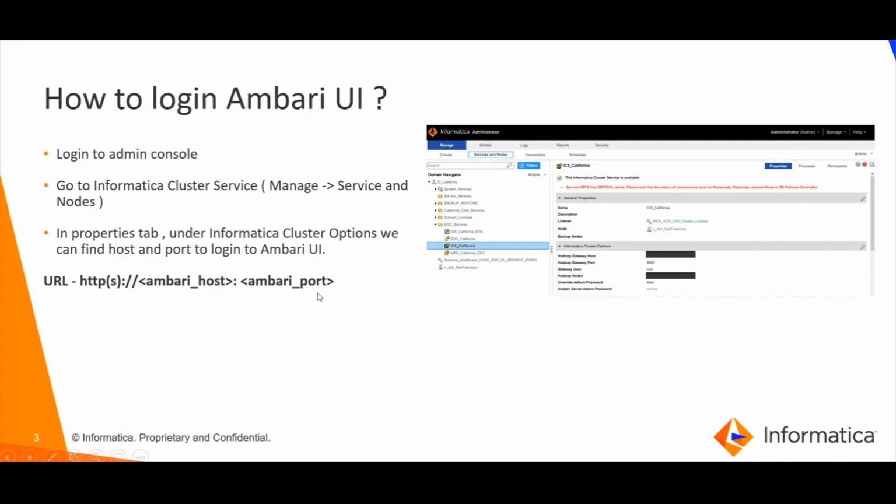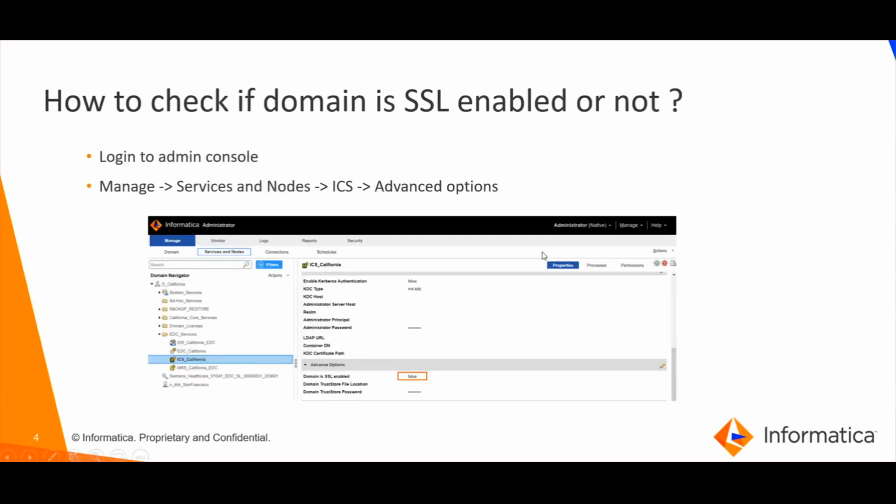And to check whether the domain is SSL enabled or not, remain on the same page, that is admin console, Informatica cluster service, properties tab, and under advanced options you can find the answer. If the domain is SSL enabled, then the value here will be displayed as true. If it is non-SSL, then the value will be false here.